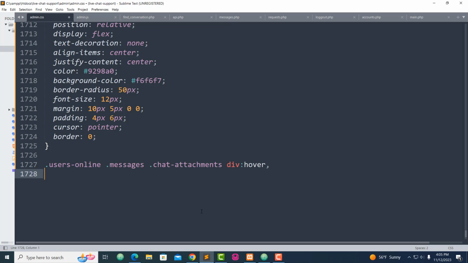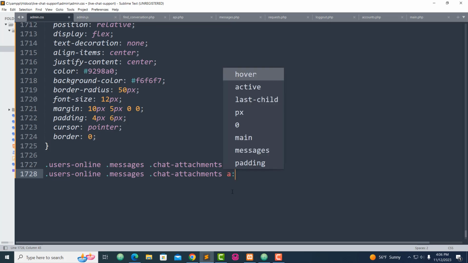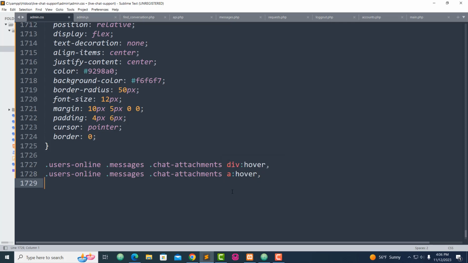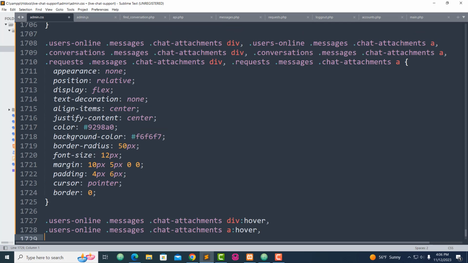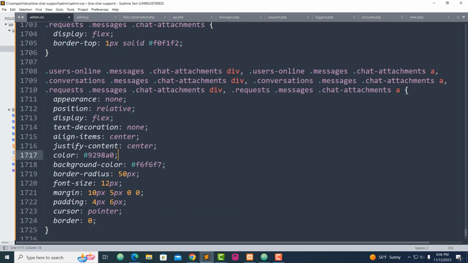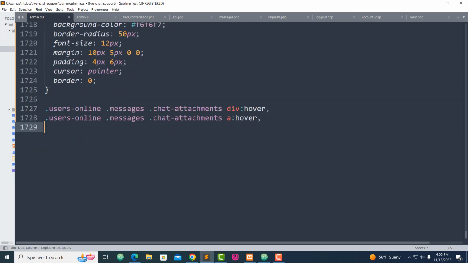And then I'm going to do this again. Remove div, put a. All right. So we need conversation messages, and then chat. Copy. Let's see. We need for div here, and let's paste everything here.